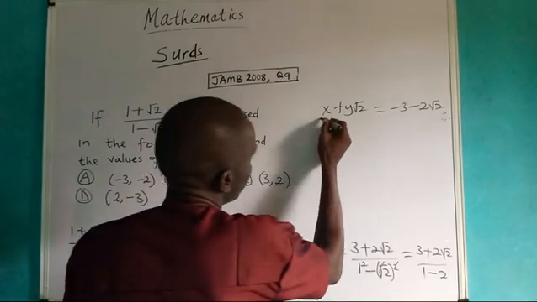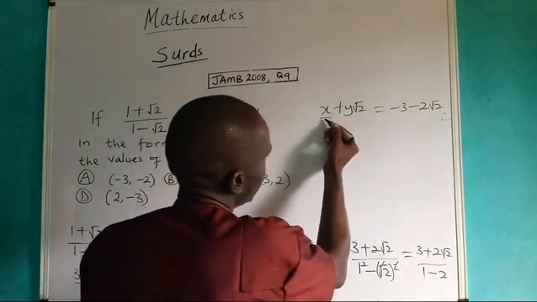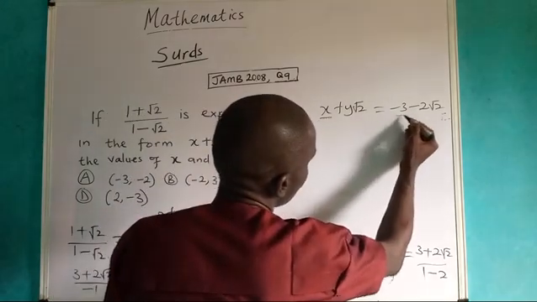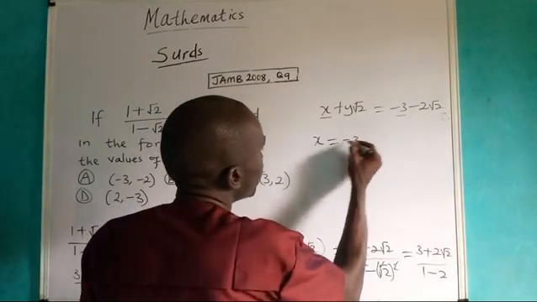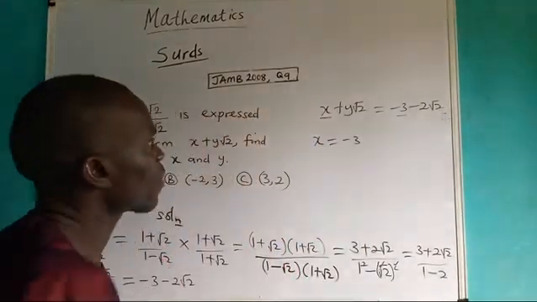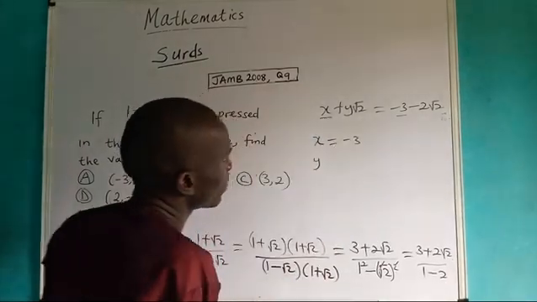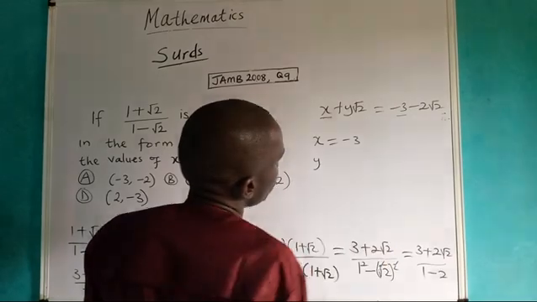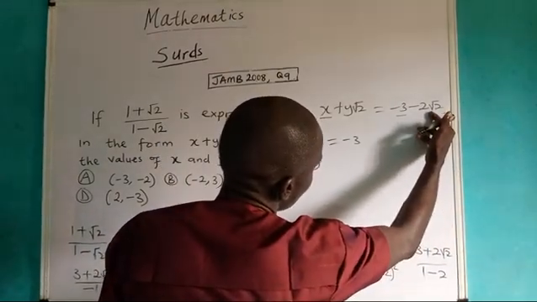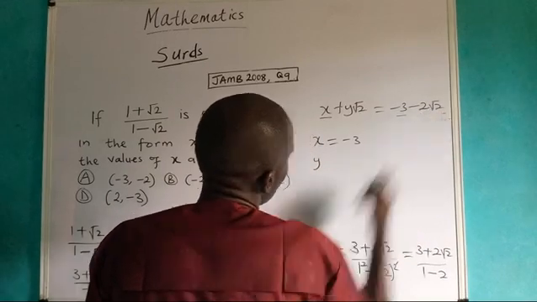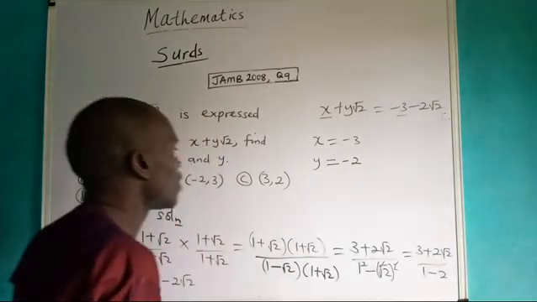For this x, this is the position of x. See, this one is coming as the first position, I will compare with this. This one is also coming as first. Therefore, I will now say x is equal to minus 3. For the other one, y is at the back of the 2. Can you see? Which one is at the back of the 2 here? On the right hand side, we have this one here, which is minus 2. It's at the back of the 2. I will now say y is equal to minus 2.